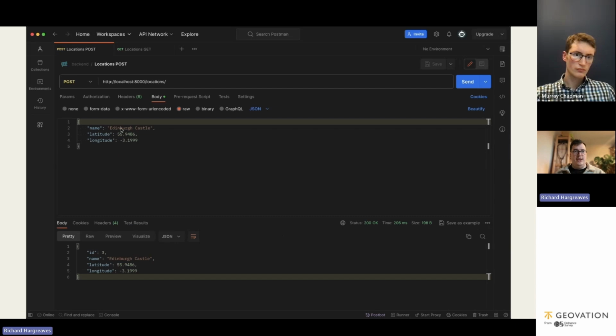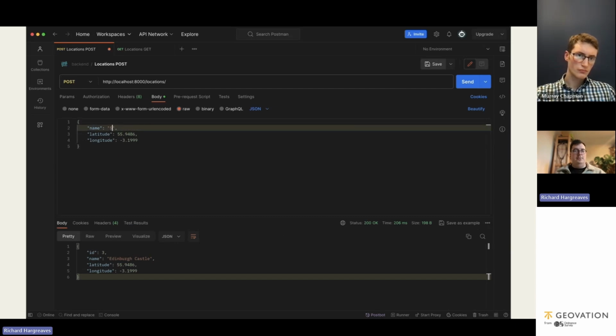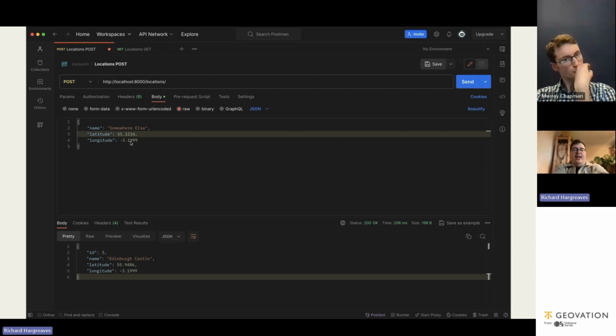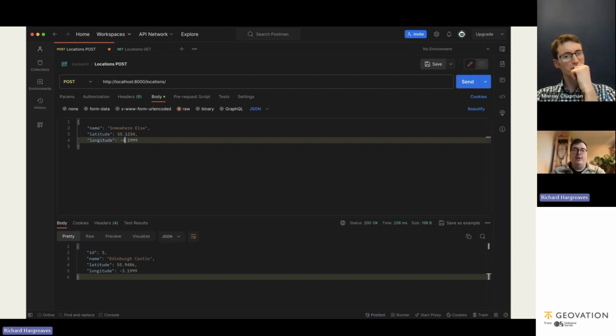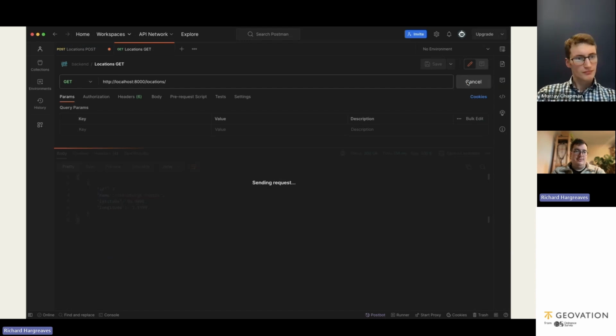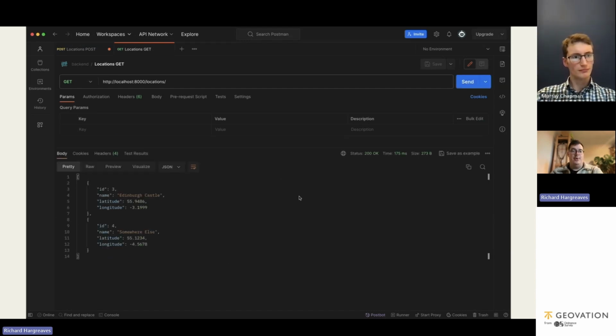I'll show another POST here. If the front end was able to post a user-submitted location of somewhere they want to record, then this is how they would do it. Maybe the way of filling out the latitude and longitude would be taking it on the front end from a user click or a pin mark, something like you might see on other applications, but the name could be something they type as a label, and then that gets posted. It sits in the database nicely, and when you GET it, you can get all those features back.